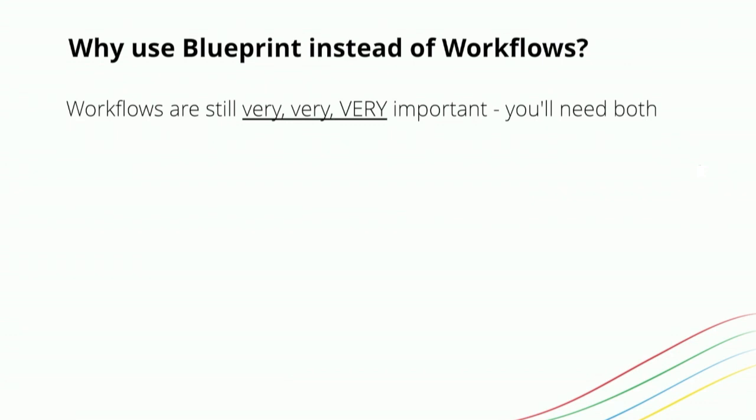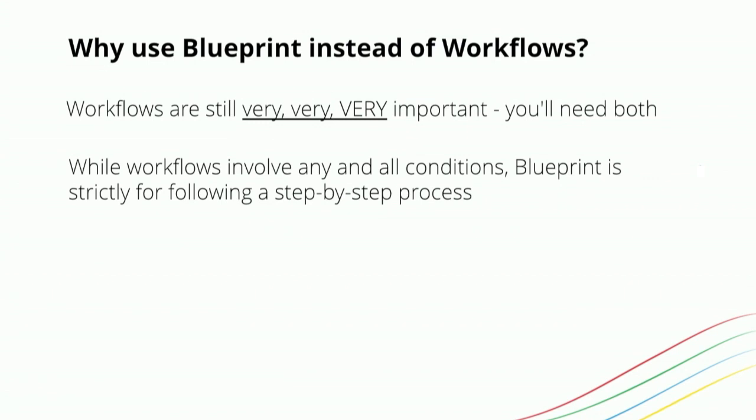Workflows are still going to be very important. So while workflows pretty much allow you to set up all conditions, Blueprint is strictly for a step-by-step process, right? So lead status, deal stage. Workflows can trigger based on anything else as well. So if there's other things that need to be set up as conditions, then you need to set that up as a workflow rule instead of a blueprint process.